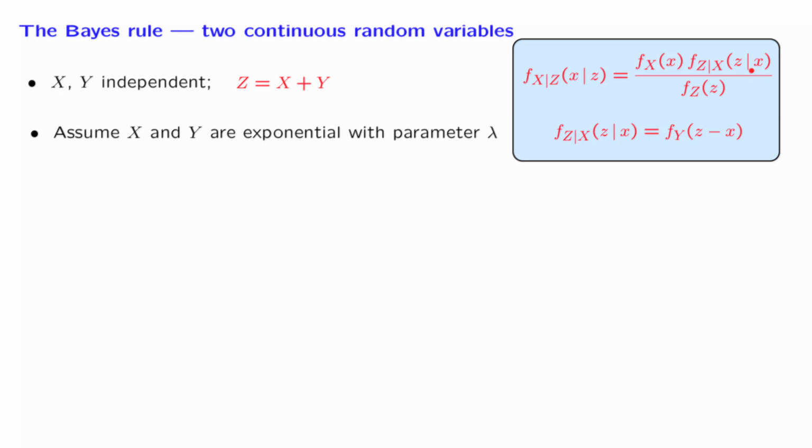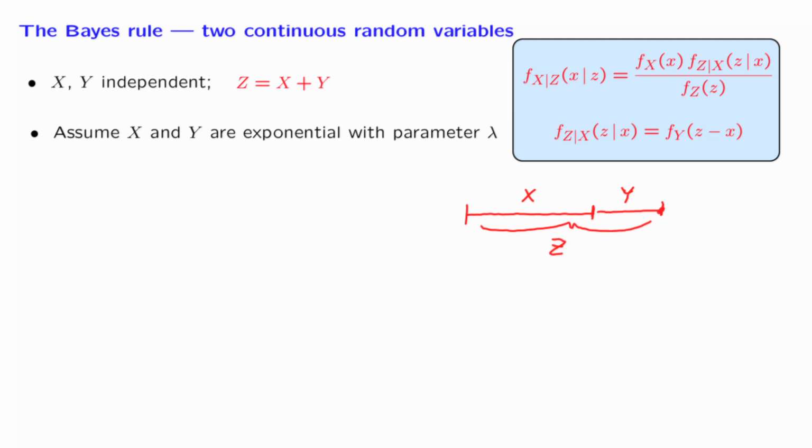Suppose that x and y are exponential random variables with a common parameter lambda. How are we to think about this situation? We start at time 0, we have a light bulb, we wait until the light bulb burns out, and the time until the light bulb burns out is exponentially distributed with some parameter lambda. Then we start using a new light bulb, and that light bulb will also remain alive for a random amount of time, call it y, and at that time the second light bulb burns out as well. The total amount of time that has elapsed, we call it z.